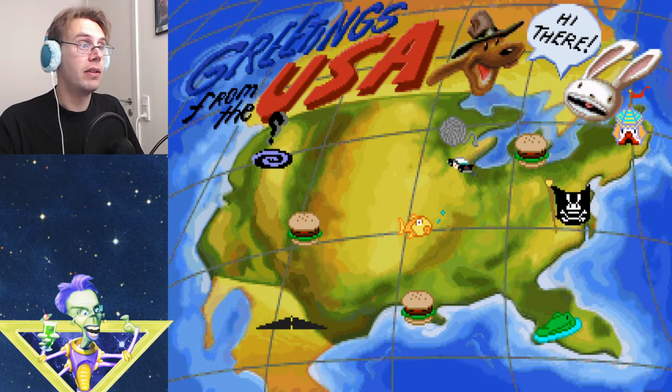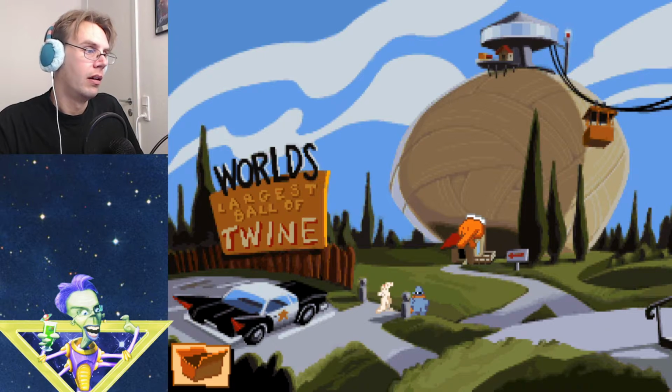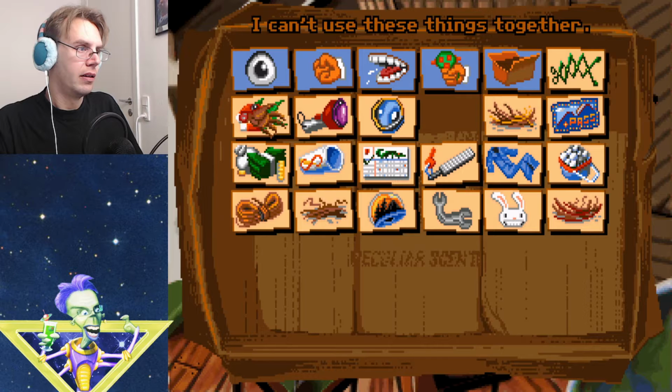So now we have a severed hand that's still twitching. Don't worry, this is going someplace. Very, very, very slowly. Alright, here we are. Okay, so now we attach the fish magnet. I can't use these things together.